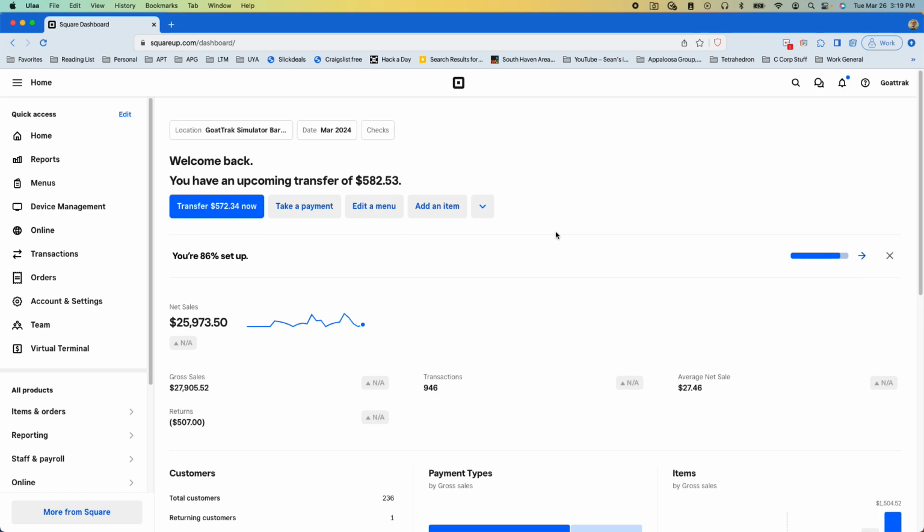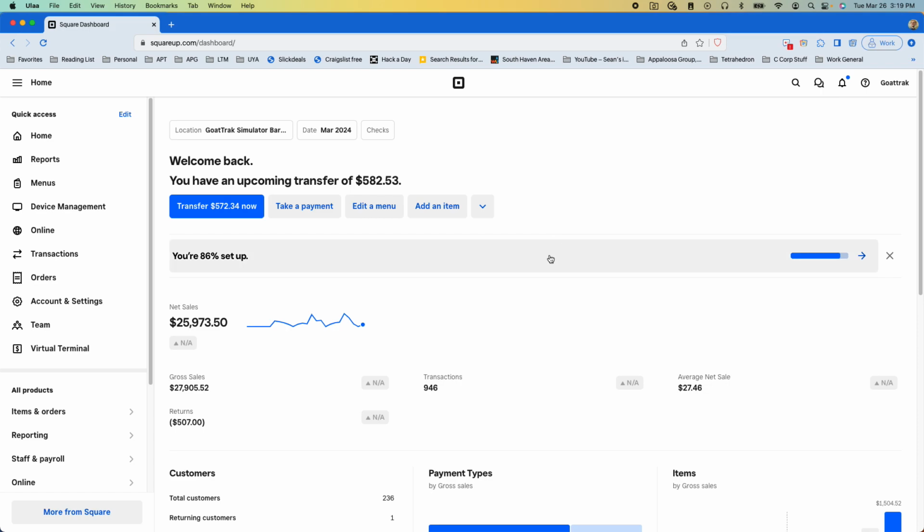What I'm going to do in this video is show you how to edit your Square items via spreadsheet. Now, this is useful because if you need to bulk update something, like your pricing, or you need to change some item titles, then you don't have to wait for your pages to load over and over and over again in the main dashboard.